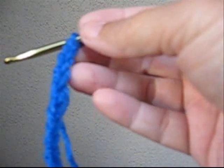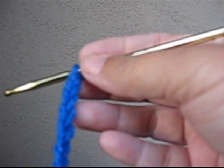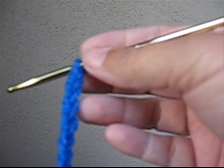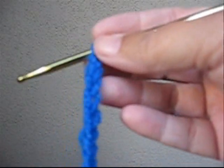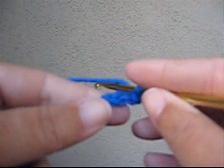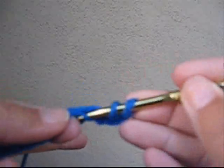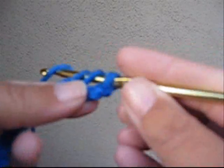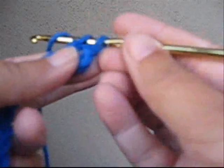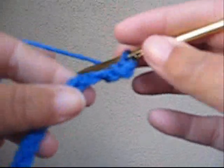The rest of the scarf is made in double crochets. If you're not that familiar with double crochets or you need a refresher, see my tutorial on double crochet increases and decreases, because you'll need both for the scarf. Now we're going to pull a piece of yarn over your hook, and go in the 4th chain from the hook and do a double crochet. Pull through 2, pull through 2. Make another double crochet in the next stitch.